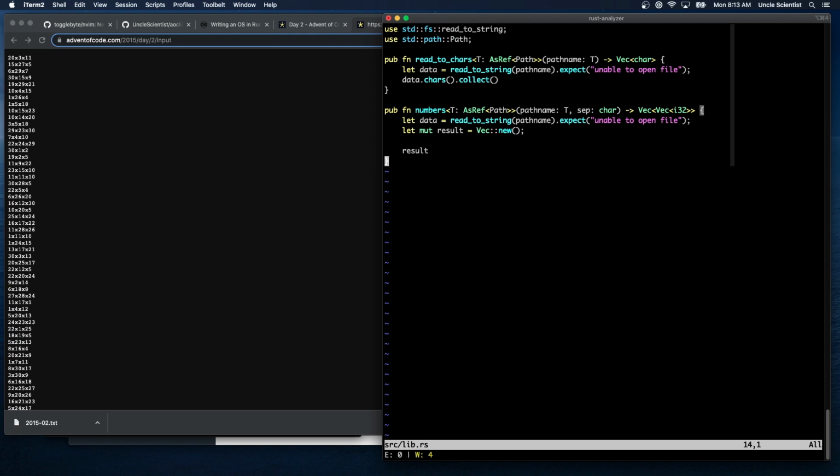Okay, and then what we want to do is for line in data split on the new line, right? And then next we want to split the line on the separator.